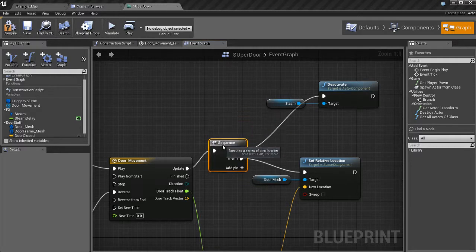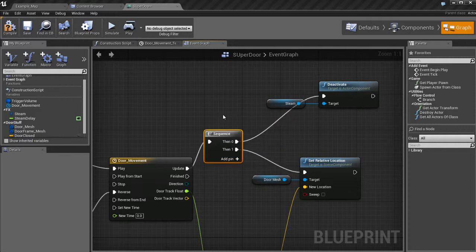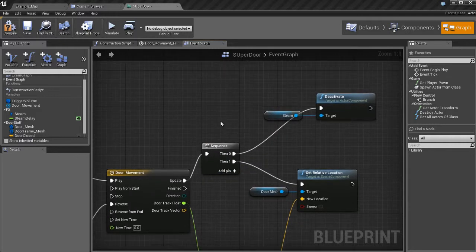What it's going to do is first send the top one to the deactivate, and then once that's done, about a millisecond later, it's going to send this one over here. So it happens instantly. As far as you and I are concerned, it happens at the speed of light. It happens so fast, it looks instant. You won't be able to see one and then the other unless you set up a delay of 4 seconds or something like that.